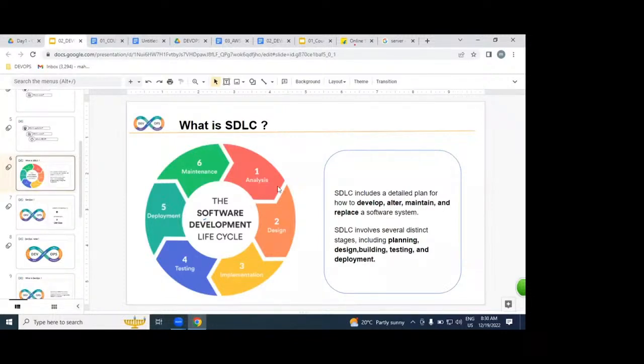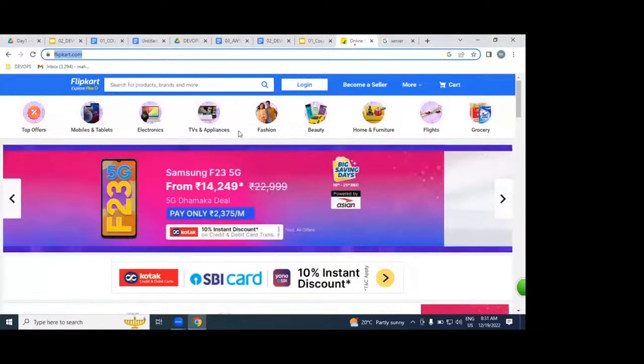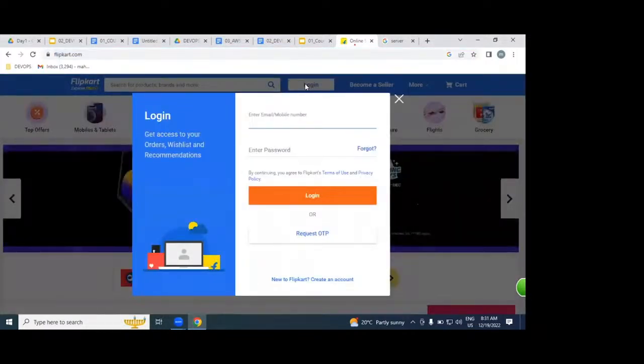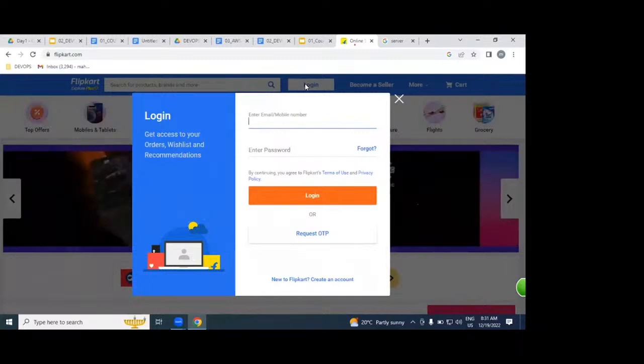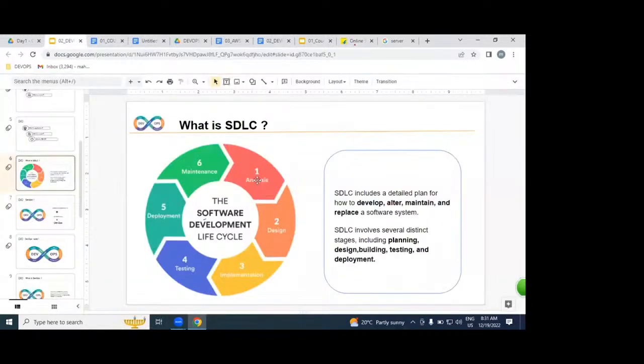Please, analysis. Analysis is nothing but gathering information from the client. Who is the client here? Flipkart. What exactly is this business? What is required: how exactly the login page, how exactly the registration page, what is the payment gateway, what is the search page, how exactly tracking customers works. Each and every piece of information will be gathered from the client. Based on the gathered information, our architects will do the design. Design is nothing but the plan.